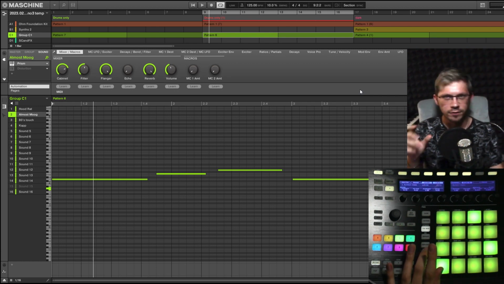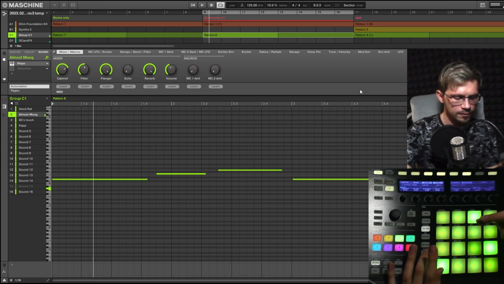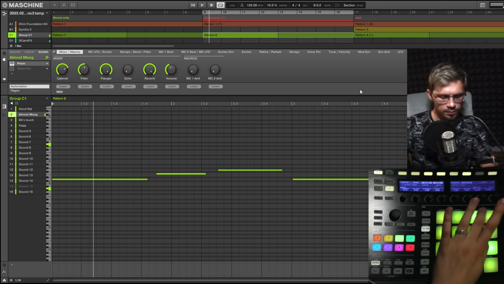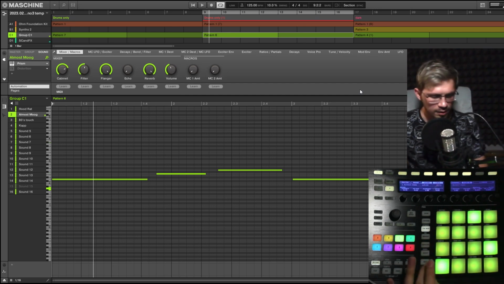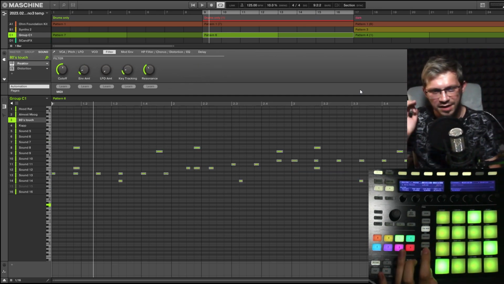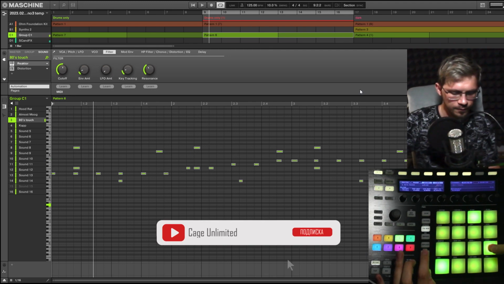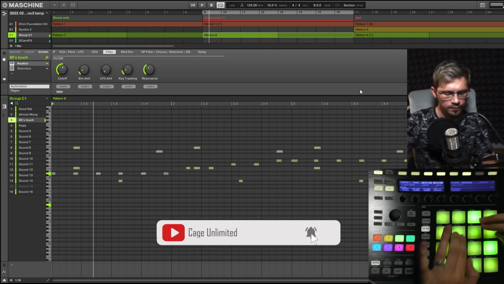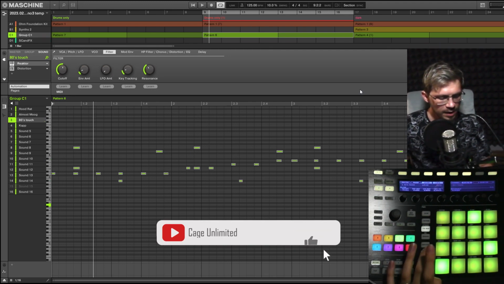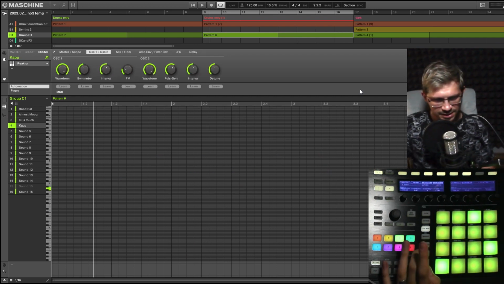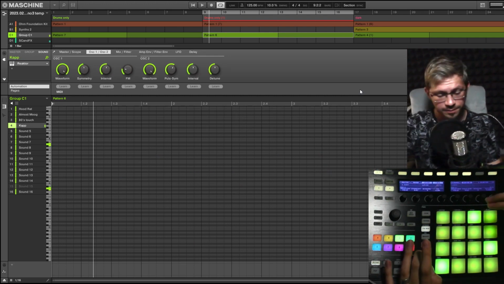Awful sound. Next, this is a Reaktor. Next, it is another Reaktor.